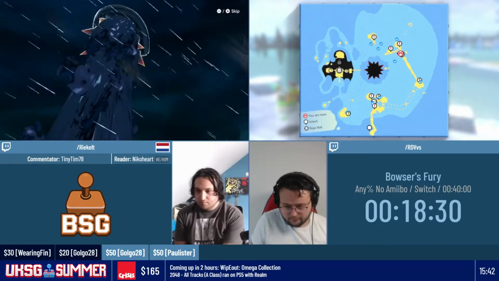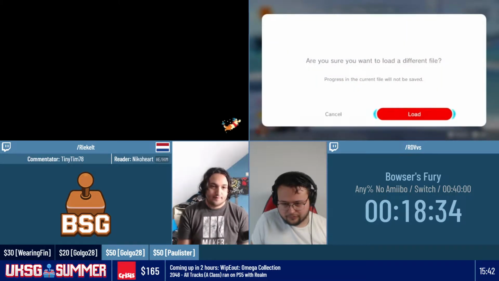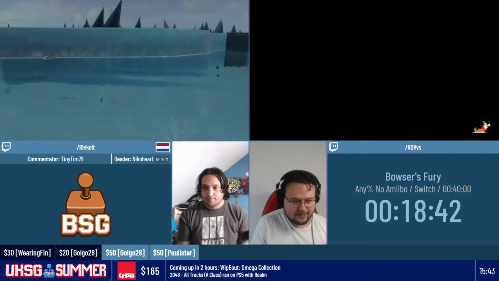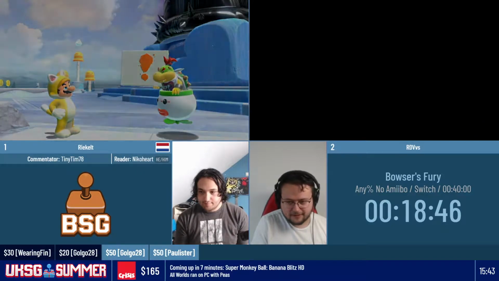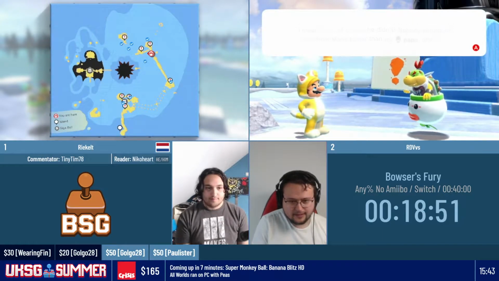And again, the animation, and I love the rain effect and the weather effect that you get when you've got Angry Bowser, Fury Bowser out. For sure, this game is really, really pretty. It is also worth mentioning that each Bowser fight does have a quick kill that we might be going for. There's also different kinds of quick kills. So Riekelt and I might even be doing certain different strats in them.